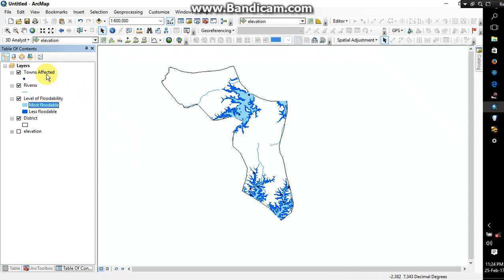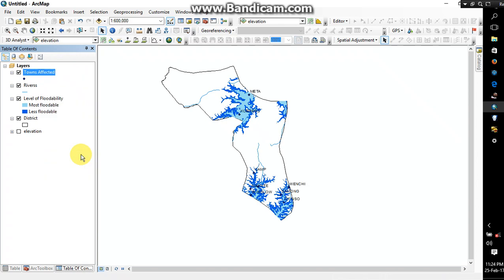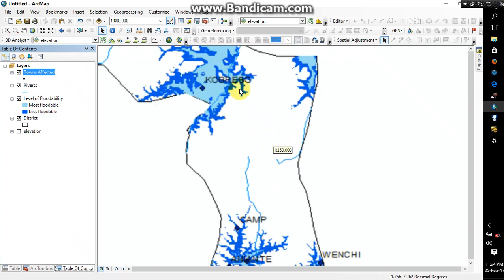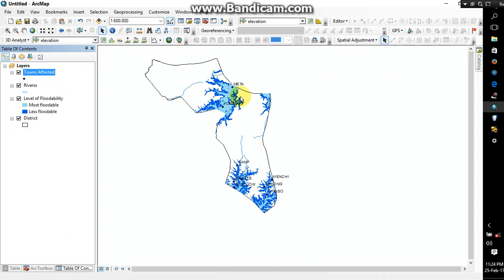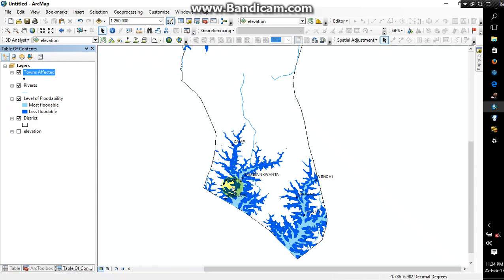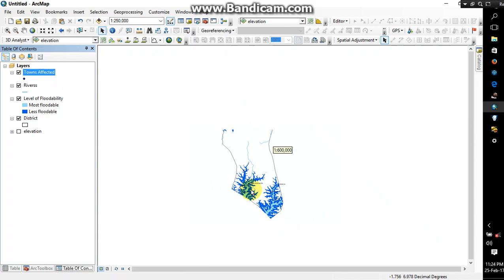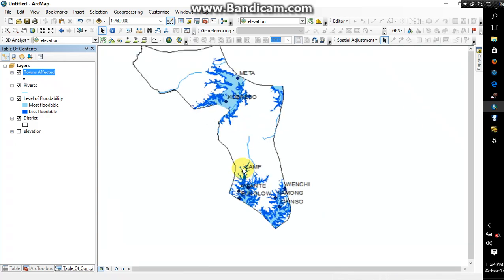Alright, so the next thing we're going to do is we want to label the towns. You right click on towns affected, click label. So as you can see, we have the names of the towns here. Cobreso. Sorry, those from this district, I can't mention the names very well, so you have to forgive me. Aniati. Let me just concentrate on the work and then stop mentioning names.